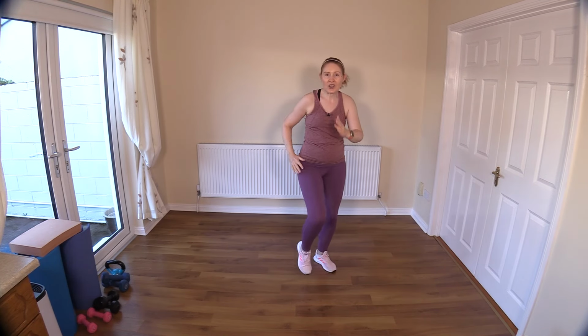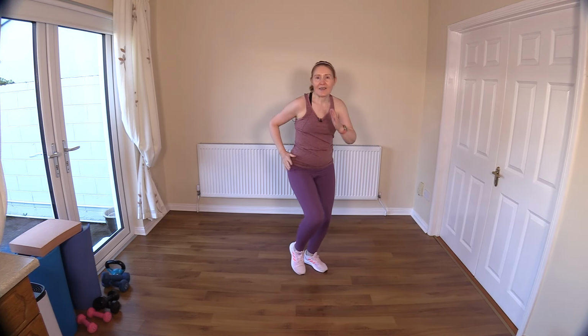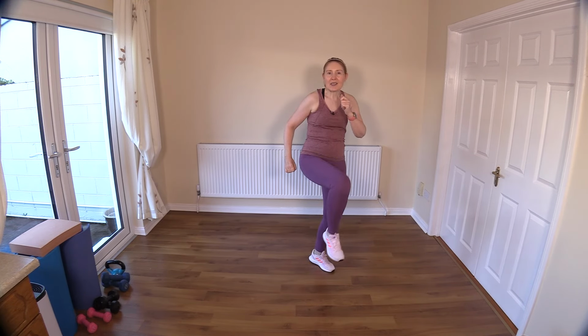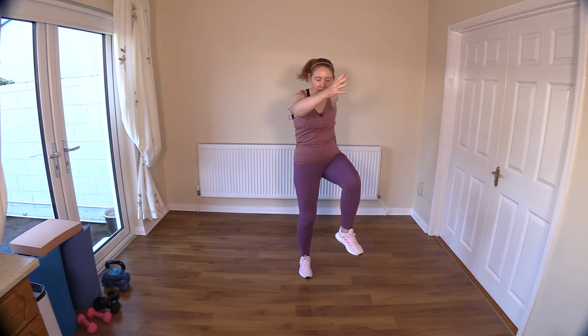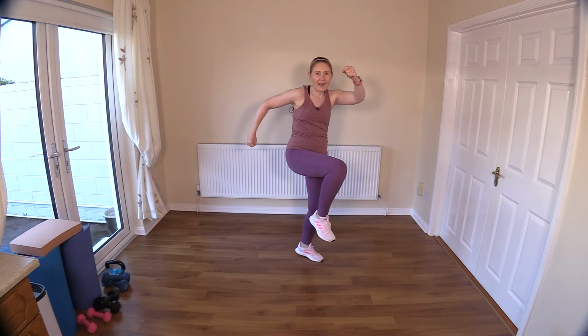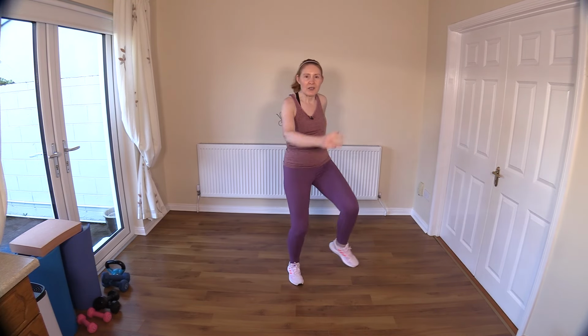Start off with a low march, and then we bring the knees up a little higher. Drive your arms back by your waistline there. Push those elbows back. Now knees up. Use the arms, that's it. Nice and big. Exaggerate the move and lift it up. Really drive that knee up in front of you.